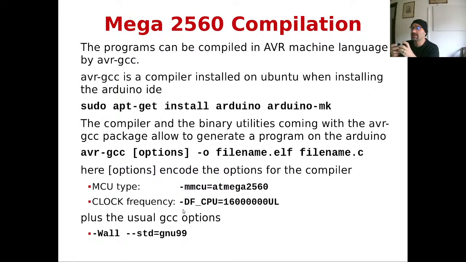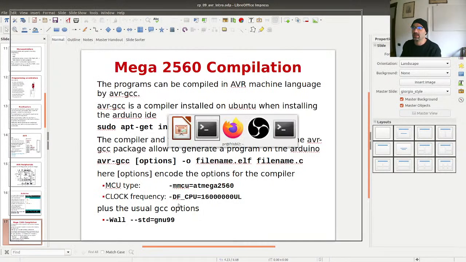Additionally, given that it's not a standard PC and that many routines are calibrated based on the known clock frequency, but the program does not have access to the clock frequency because the clock frequency is on the board, you might have to specify the clock frequency of your machine still in the options, and plus you can add everything. Now let's make a simplistic example just to play with.